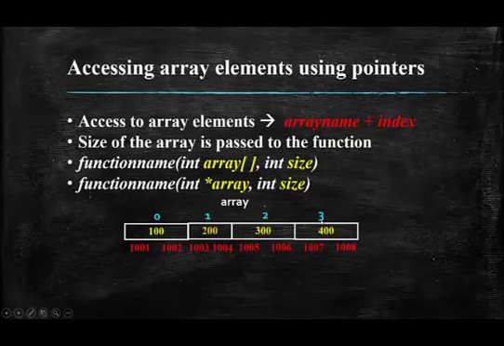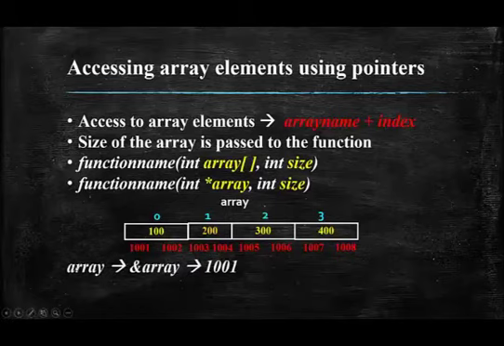Now, how are the array elements going to be accessed? Let's say I have passed the array name without the index using the square brackets, or I am just passing the array name as a pointer variable. When we map this pointer variable during the function call, it is very important that we pass the address of the array as an input argument. I'll explain this when I give a demonstration. But as of now, whenever the name of the array is given, it indicates the address of the array itself.